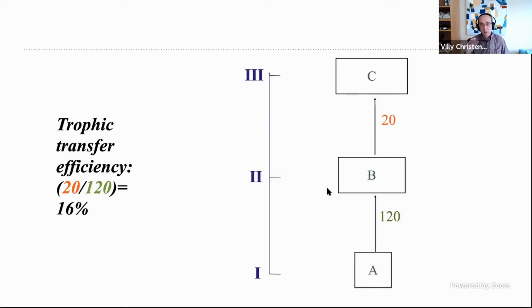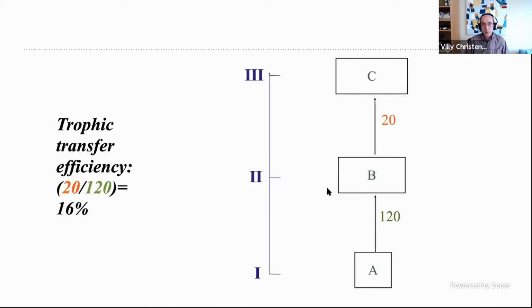Generally, what we find from having looked at many ecosystems is that typically the trophic transfer efficiencies are around 10% by trophic level, which is actually what Raymond Lindeman got when he looked at his bogs in Minnesota, from his study, around 10%. And that rule seems to stick, that for each trophic level you lose 90% due to respiration and other losses. Only 10% is moved on to the next trophic level.